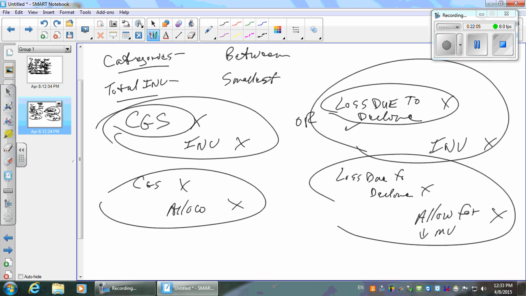Valuation at net realizable value. This one's a little different. I wrote on here in big red letters, exception, valuation bases. Valuation at net realizable value. For the most part, companies record inventory at cost or at lower of cost or market. However, many believe that for purposes of applying the lower of cost or market rule, companies should define market as net realizable value, selling price less estimated cost to complete and sell, rather than as replacement cost.